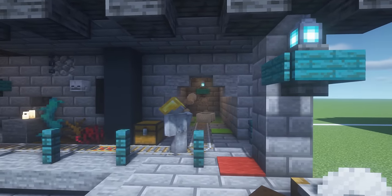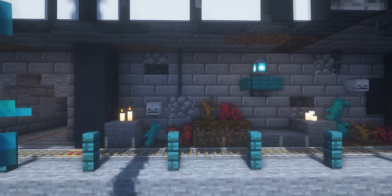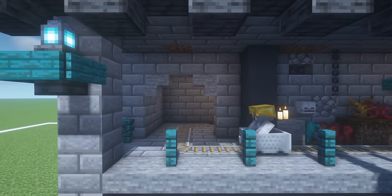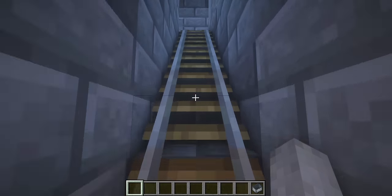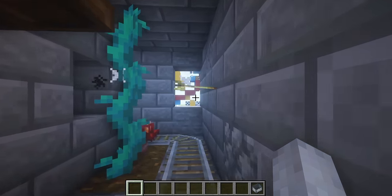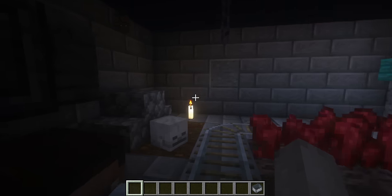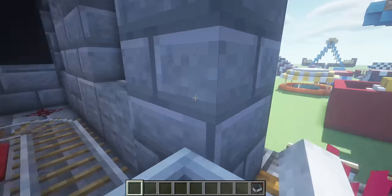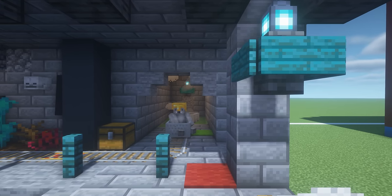I'm going to be quiet now so you can sit back and enjoy as I playtest my roller coaster. And there we have it, my favorite build out of the entire fair.